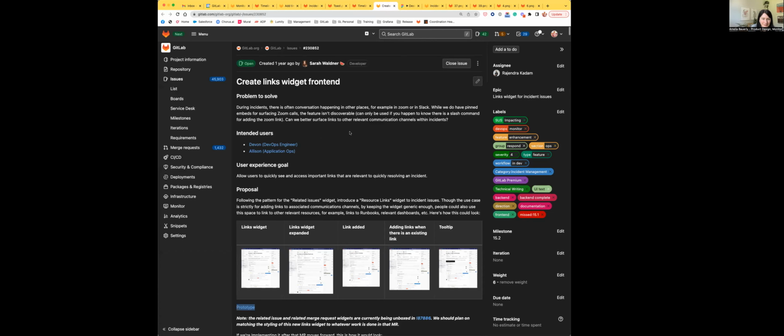Next up, we're also going to be adding a brand new feature that we're calling the Links Widget. As you can imagine in a firefight, there are lots of things going on. There may also be lots of resources available to the team. For example, a Slack channel where the incident is being discussed is something you want quick access to.